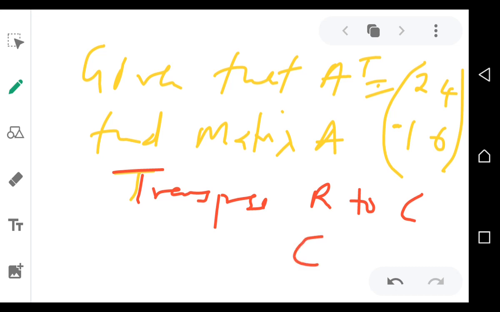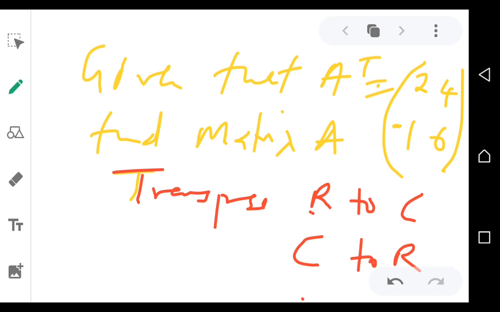C goes where R is, R goes where C is. You're reversing it now. You're taking it back, so you're making columns to become rows now. Transposing is to make rows to be columns, but to find the matrix A, you have to transform columns to rows, meaning you're making the columns to become rows.